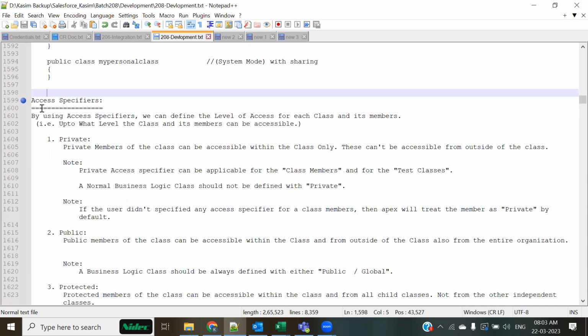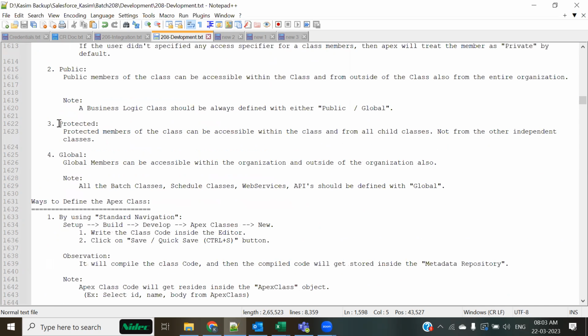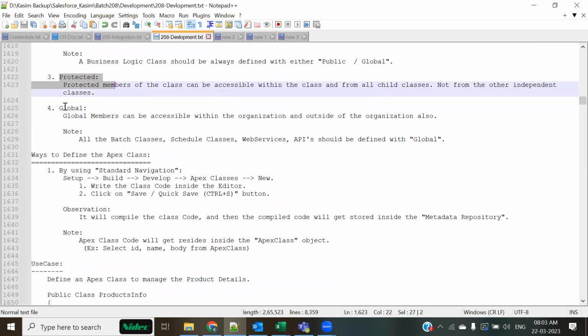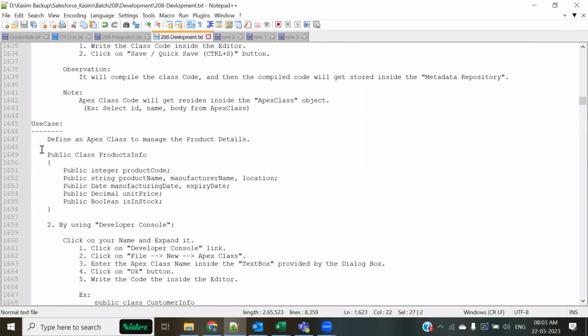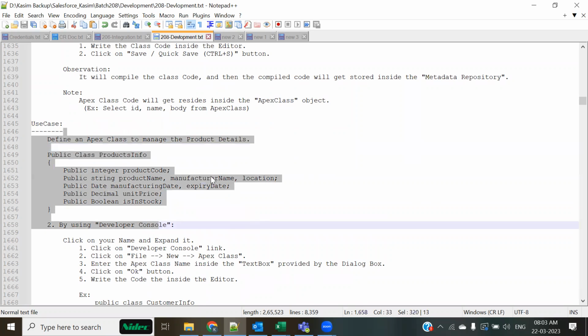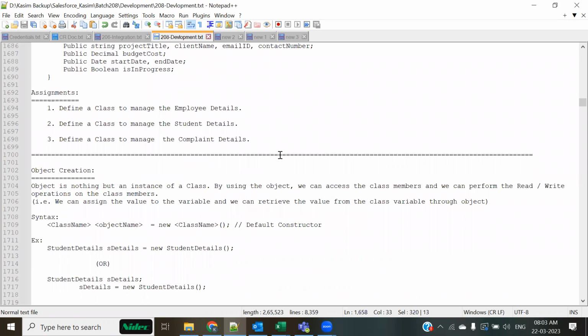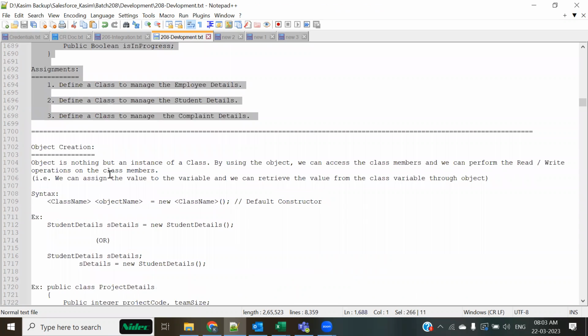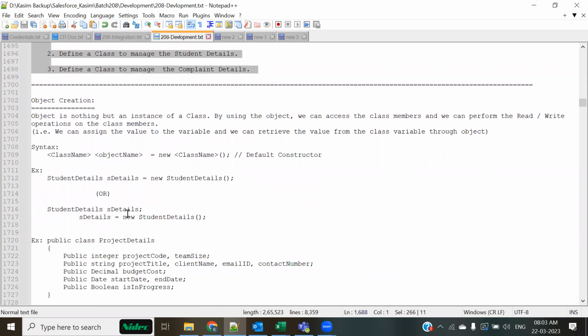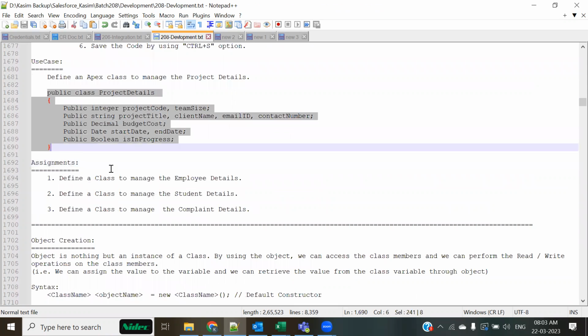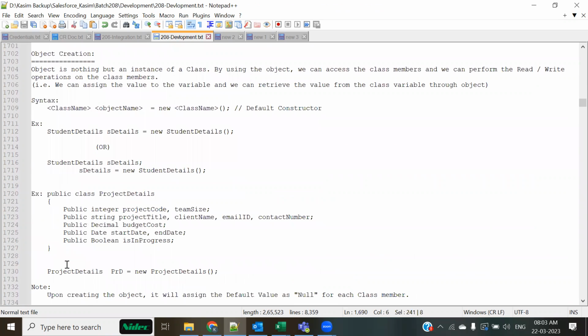So this was all about the access specifiers. Protected is only used with methods. It cannot be used with classes. We're going to see where. Now, how to create the class and all. In the notes, there are a few examples just for defining the class and the methods, members of the classes. These are the few examples as well. I'm just taking you to the second topic, because this is ultimately going to be covered over here as well.